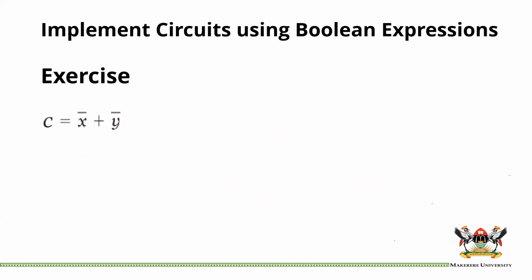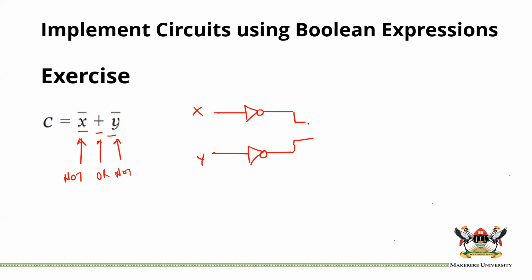Yeah, this one is very easy. So we have X. How many gates would we have here? Already you can see there is that inverter, and then there is that OR. So we know here we are going to use 3 gates. We have an inverter, we have another inverter. This is X, that is Y. And then we pass this through an OR gate, and we have our C. As simple as that.